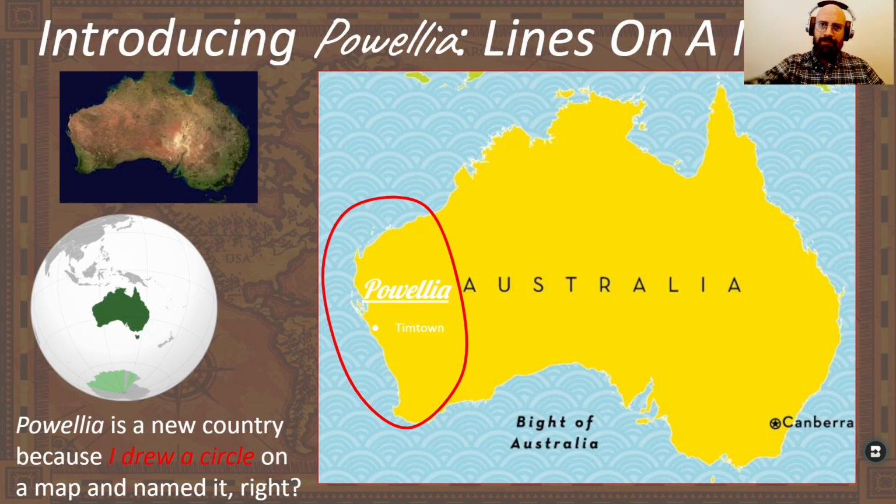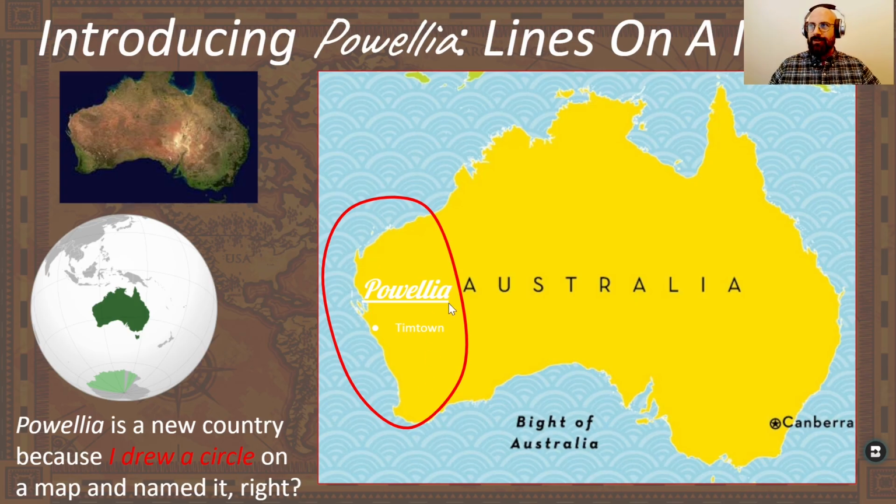And if more people move into that space and say, we're Powellians, then they're going to go to jail too, because they're breaking Australia's laws, even though they're not breaking Powellia's laws, because Powellia is not recognized by Australia or the rest of the world. Now, if I showed up with a giant army and I was able to fight off Australia and defend these borders, and also fight off any other countries that were coming to help Australia, like if the United States was like, yo, Mr. Powell, you can't do that. We're going to have to come and take care of you if you don't leave.